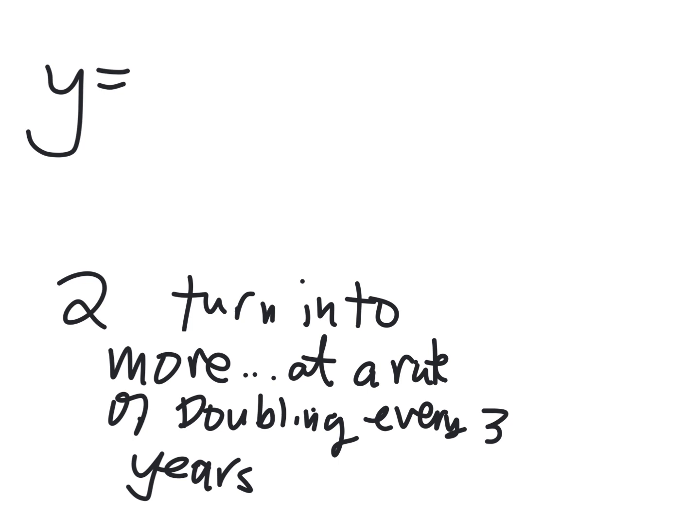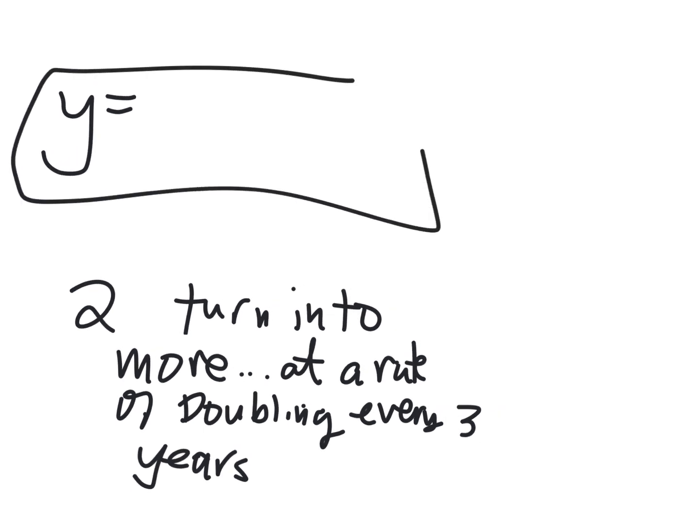They're super slow. All right, would you write me the equation for that? You should know the starting value. You should know about what to do with doubling. You should know what to do with that every 3 years. And if you're picking up what I'm laying down, you should be able to write this equation, no big deal.